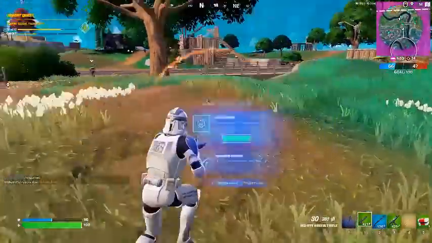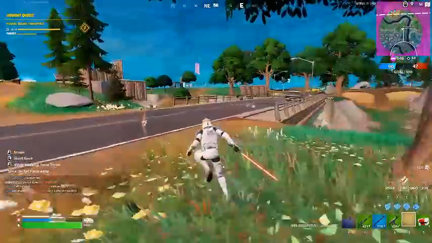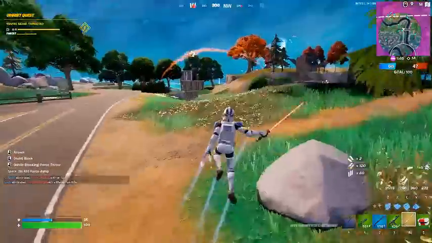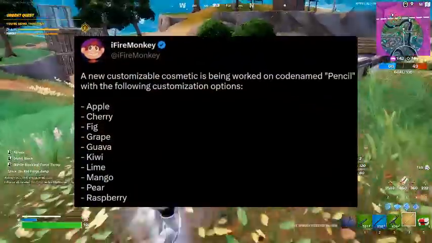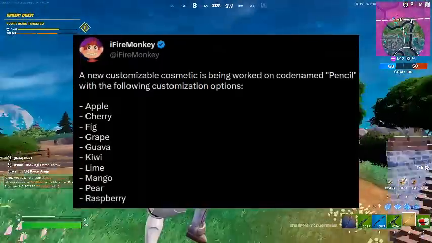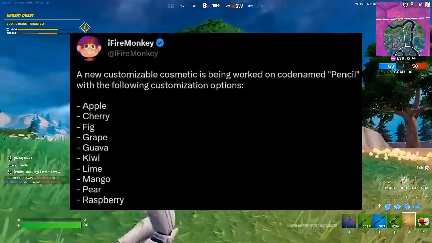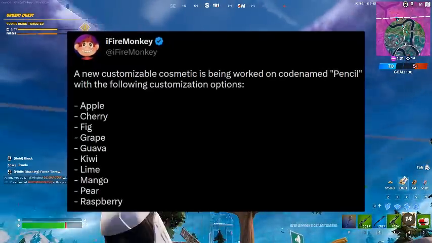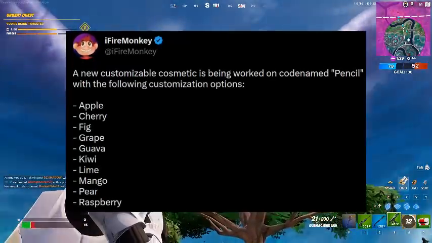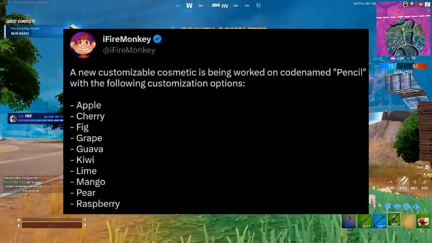And also guys, here is another pretty exciting thing. We're finally going to be getting the lightsaber pickaxes inside of the item shop. So basically, data miners found a cosmetic codenamed Pencil in the files. It kind of reminds you of a lightsaber when you see a pencil, because they don't want to just give out the real name, so they put something random. And this cosmetic has a bunch of different color styles you can use.